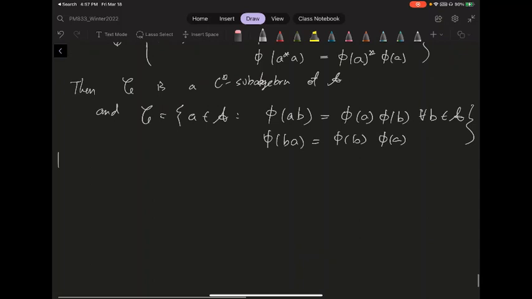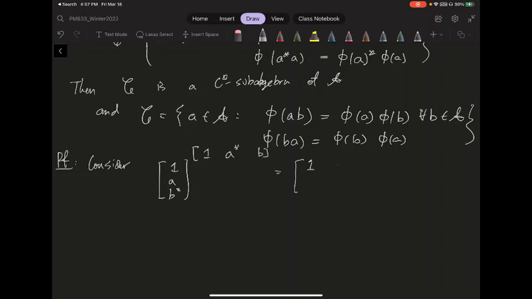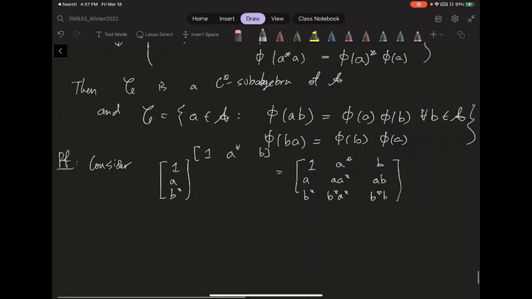All right. So to prove that, let's use some of the matrix tricks we described in the last video. So first of all, let's consider the following matrix. If I take the identity and then I have A and B star, and then I multiply by the adjoint of the row vector, basically, so I have A star and B here. So this is going to give me the following matrix: I have A star A, A star B, and A B star, and then I have A star A, B, and then B star A star, and then B star B. All right, so this matrix is certainly positive because it's something times its adjoint.